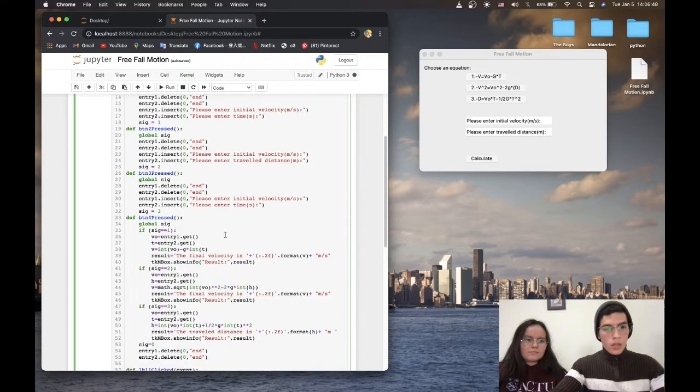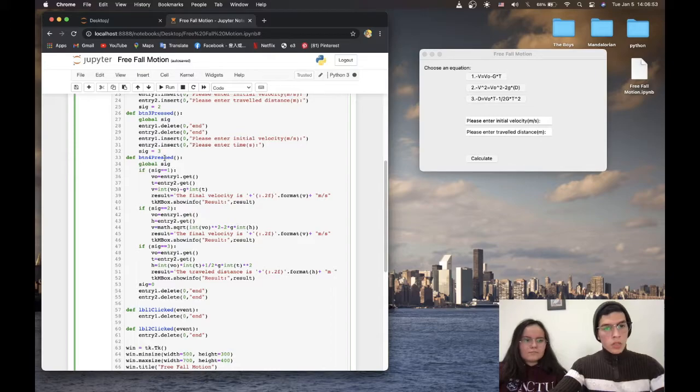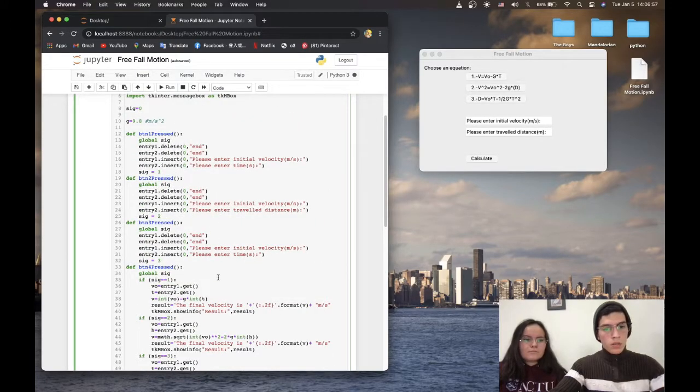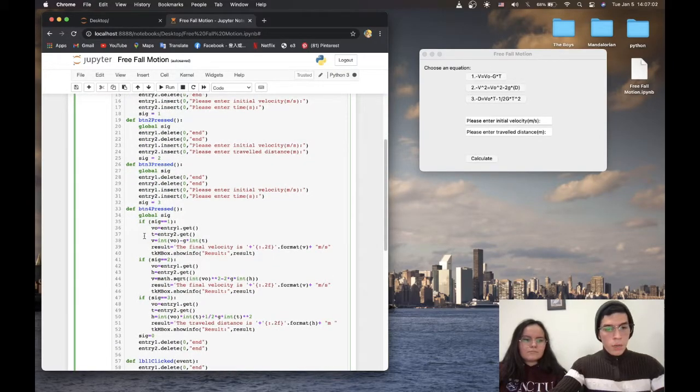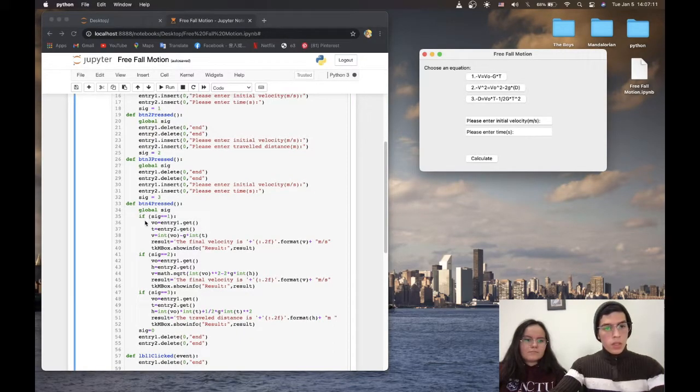And finally button 4. This is the most important thing. For button 4, we also want to use global, so we can know that these things are connected with the global sign. And if we pick, then we are going to use if. The meaning of the if is when we pick the first button, we have to enter this calculation, right? According to each formula, we have to write here the definitions: we have the initial velocity and the time, and the final velocity is this equation, according to the first one and the initial velocity and the time, and then the result. The result would be written like this.